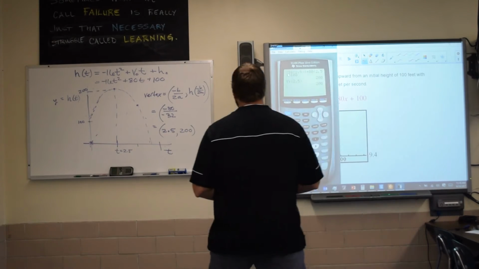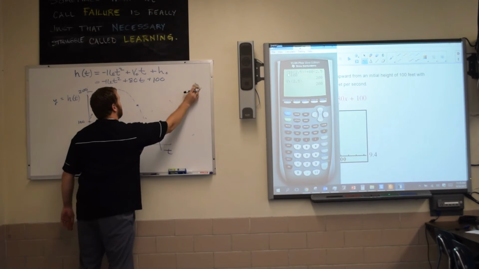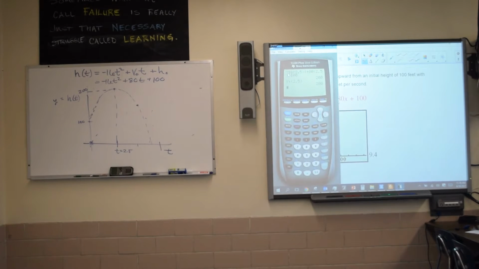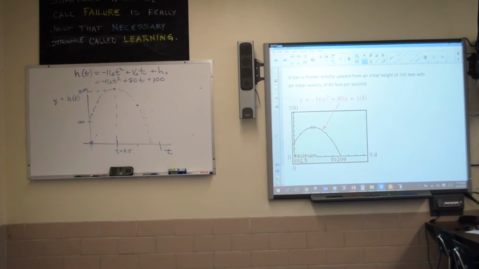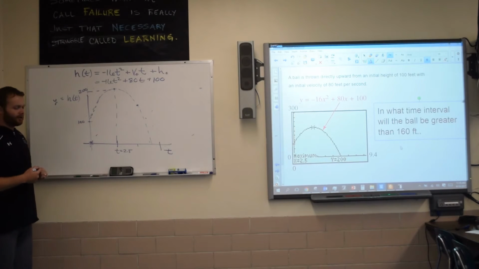Okay. The next thing they want to know are questions like, when and what time interval will this object reach 160 feet? Okay. So in what time interval will the ball be greater than 160 feet? Okay. I think this is one of the harder questions because of the algebra that we have to do after we create the equation.